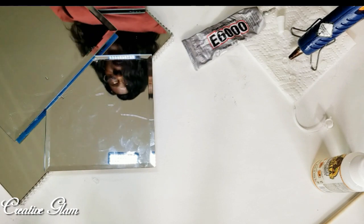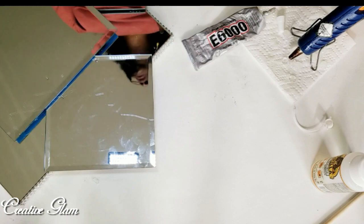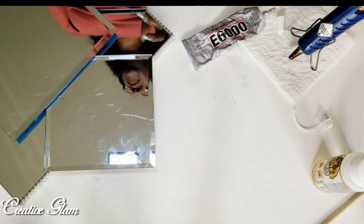Okay, now I've got both mirrors pretty much set. Now before I bling them out, I'm gonna let them sit and dry. I'll be right back.